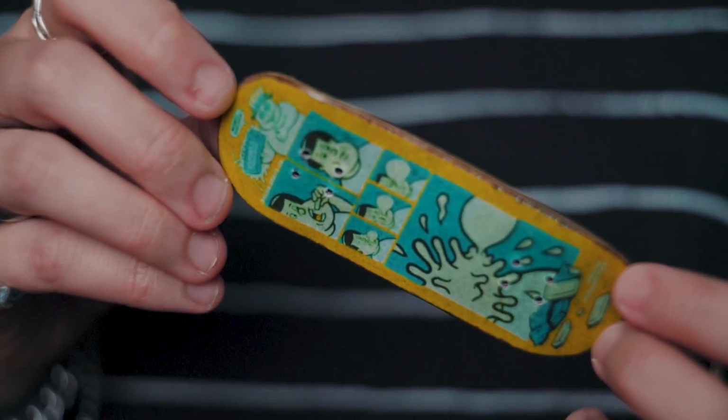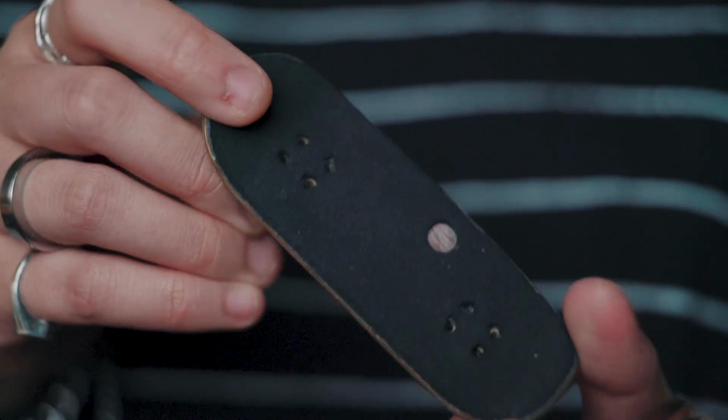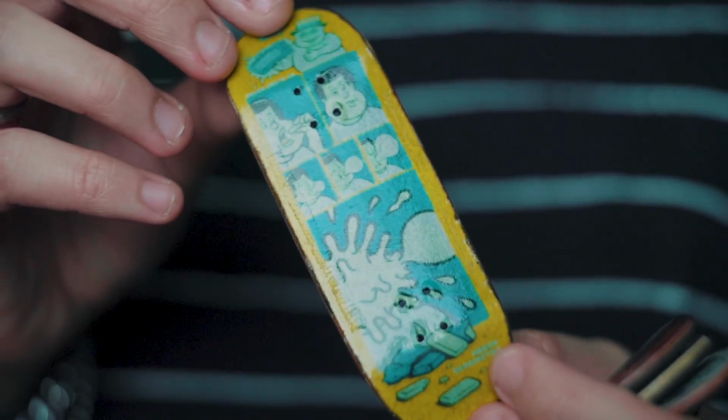I have no idea what company this is. I also don't know what this graphic is at the bottom. I think it's a Polar replica, but I also got this in a trade, I think. And this board is actually really nice to ride. I set this up and rode it for a good few months, and I really liked the shape. Like, it looks a bit like a cruiser type of thing. Once again, I have no idea what board this is.